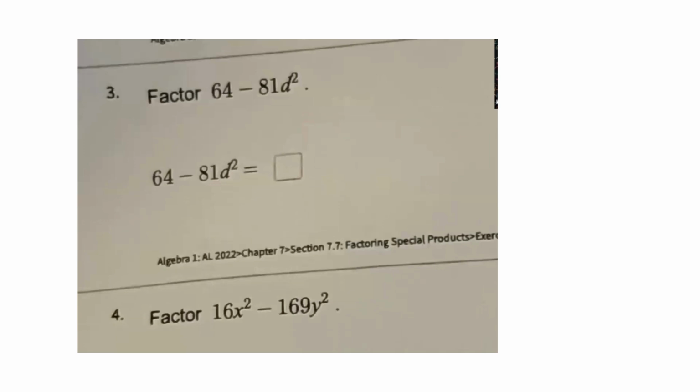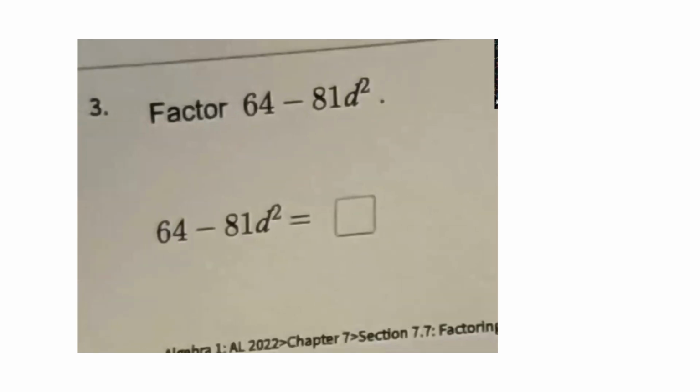Okay, so for this one, it's tricky because they put the variable in the second part and the variable has a coefficient. So still the same thing though. It's 64. If you're not sure if it's a perfect square, you could put it in your calculator. Take the square root of 64. What is the square root of 64? 8. Yeah, so that's 8 squared. So let's just rewrite 64 as 8 squared.